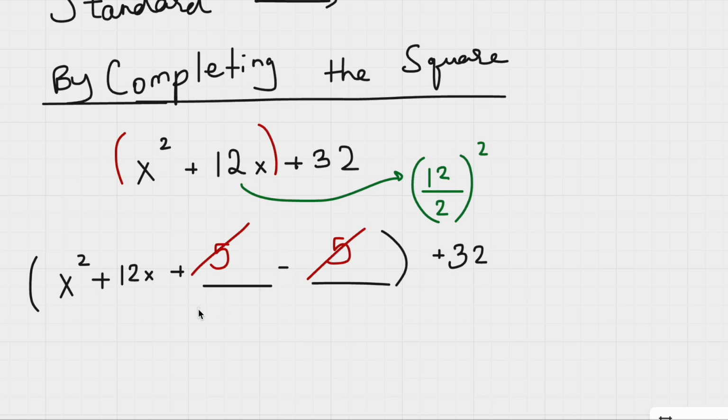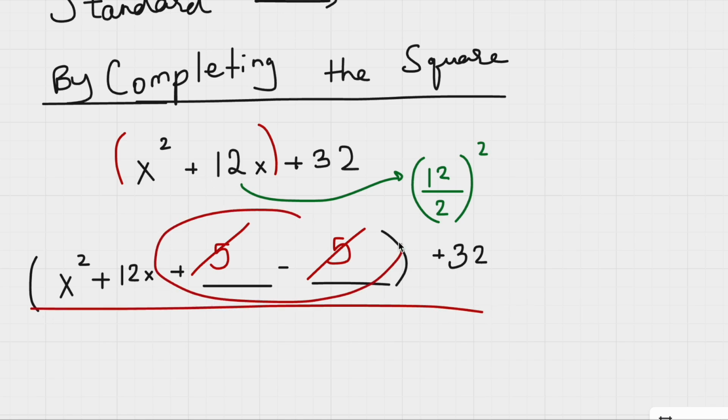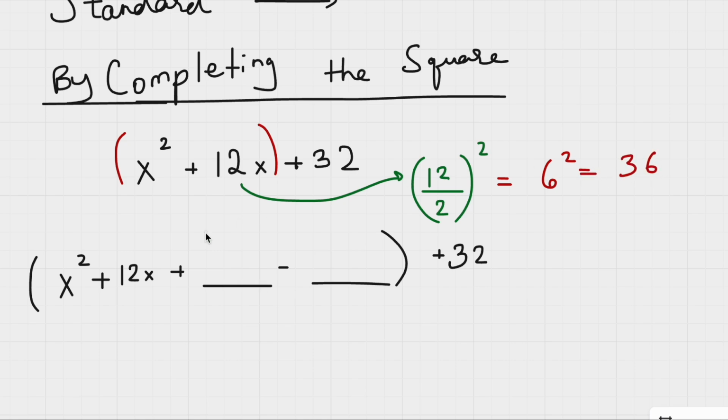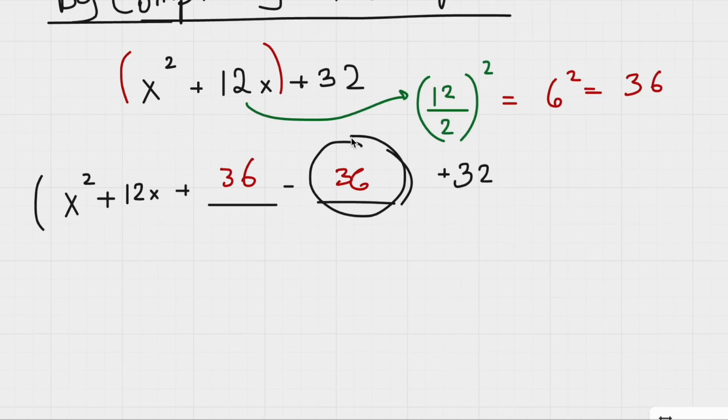Right? So it's not like you're really changing anything in the equation, but you are manipulating it in order to complete the square. Although overall, the numbers that you're adding and subtracting would really just cancel out to 0 anyways, so it's not like we're adding any new numbers. This value is what's going to go here. So when we do 12 divided by 2, we get 6, and 6 squared is 36. So we have plus 36 minus 36, and then you take this number and kick it out of the brackets.